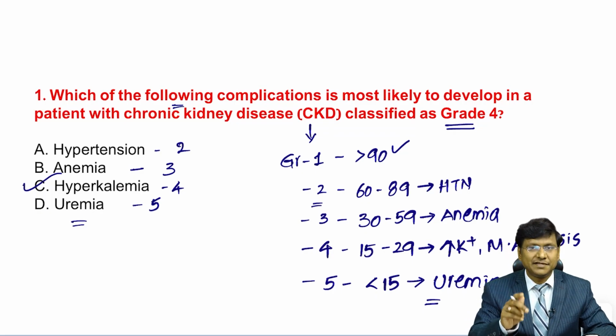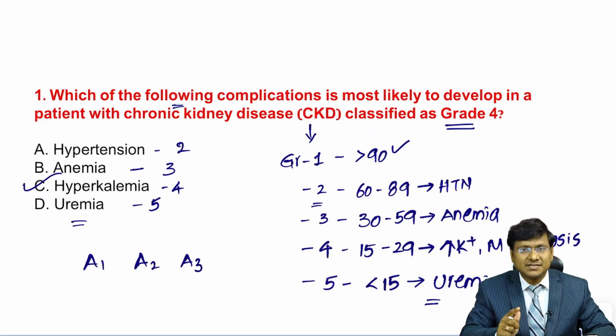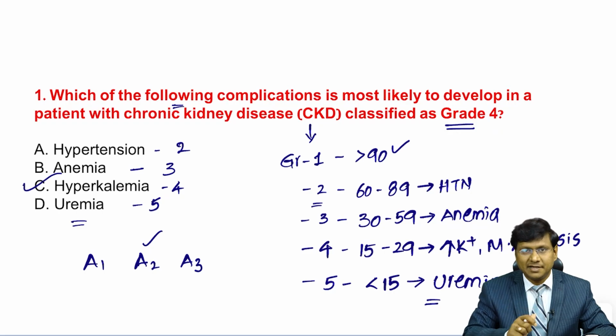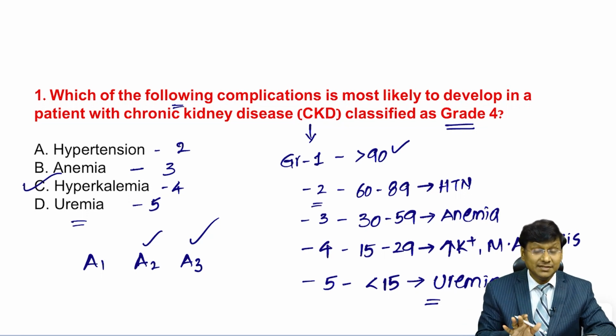The other part of the definition of chronic kidney disease, apart from the GFR, is albuminuria. Based on the albuminuria, we classify CKD into A1, A2, and A3. A1 is where the albuminuria is less than 30 milligrams per gram of creatinine. A2 is 30 to 300 milligrams per gram of creatinine, and A3 is more than 300 milligrams per gram of creatinine. So this is about the chronic kidney disease staging, definition, and the metabolic abnormalities depending upon the staging.